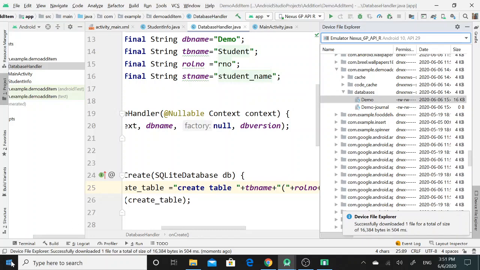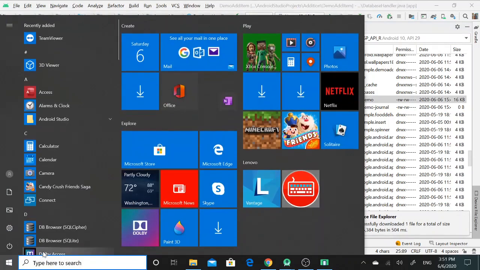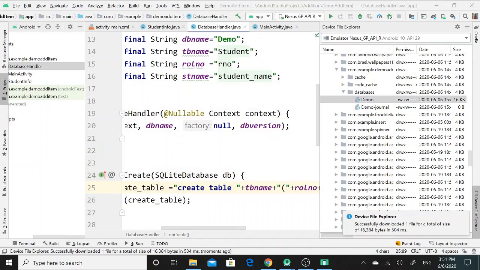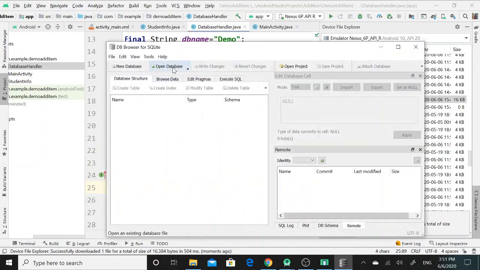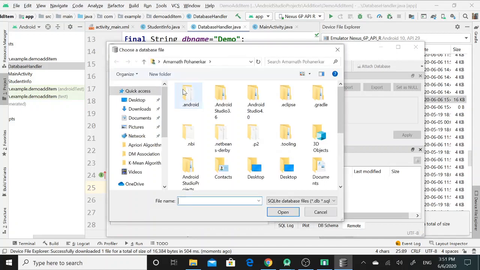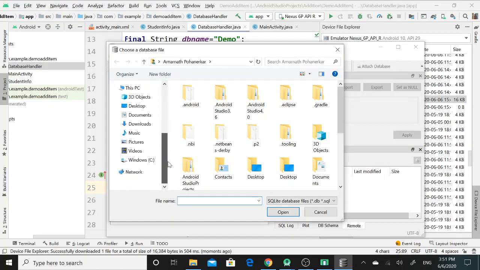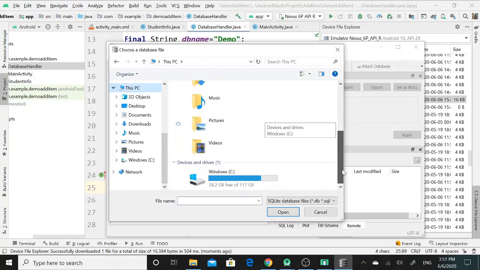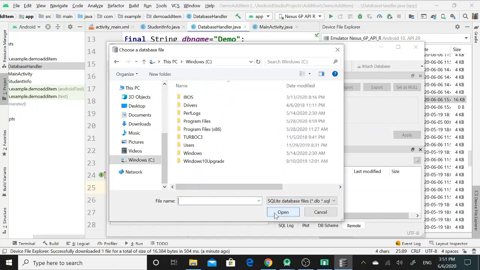So to view the records, again I will open my SQLite browser, then I will simply click on open database. Again I will select the path that I had set while downloading the database file.